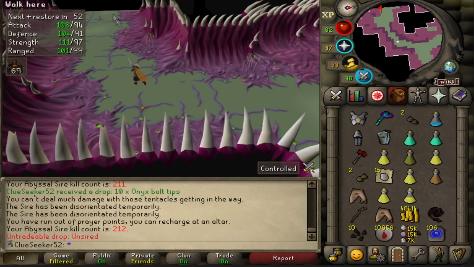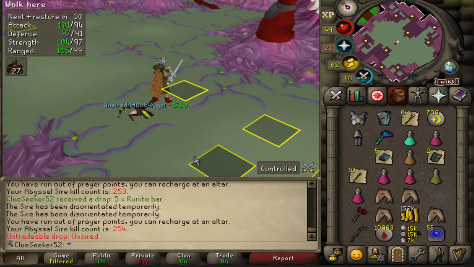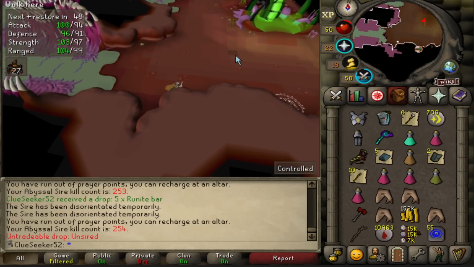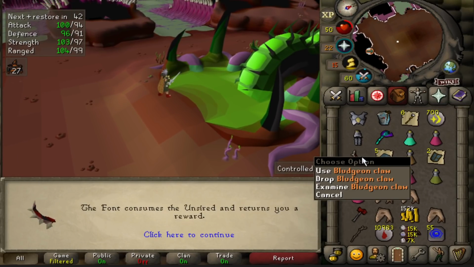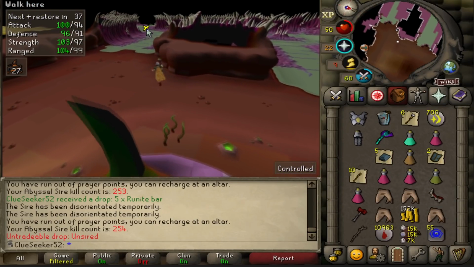Yeah, 200 KC now, and not a single bludgeon piece so far. Oh, okay, only 27 left on the task, and there is the second unside of this Slayer task, so please, please do not give me another whip or a dagger. And for you guys that don't know, you actually have a 50% chance of getting a bludgeon piece per unside, so please, come on, don't give me a whip or a dagger. And there we go, the bludgeon claw. Okay, thank God for that. There is the first piece, so only 2 more to go now.